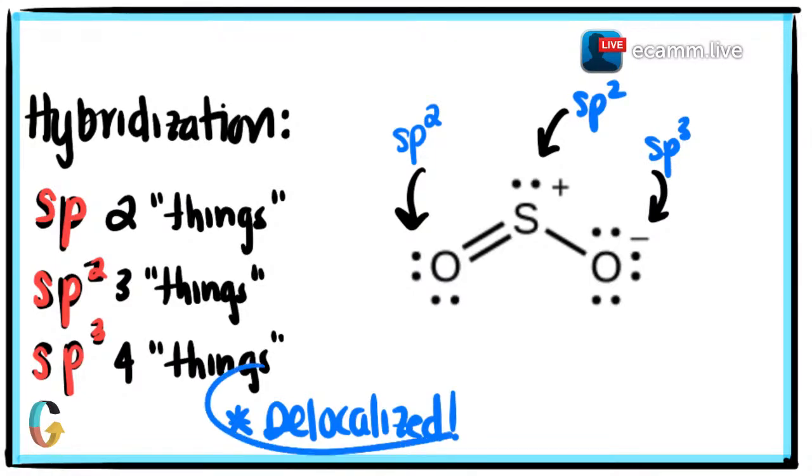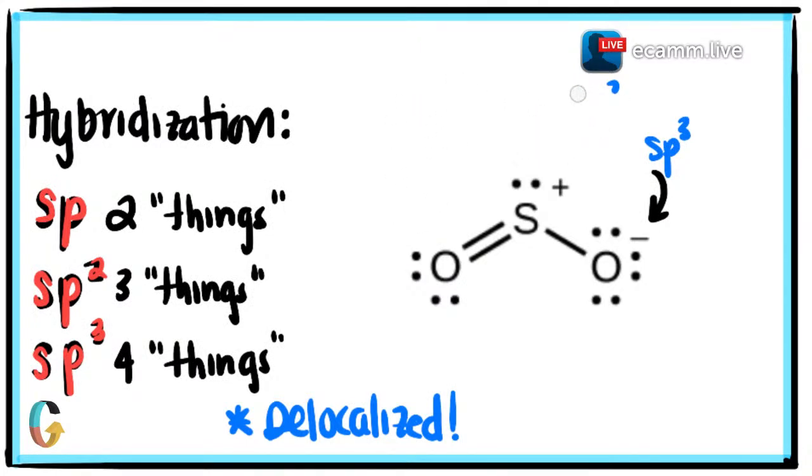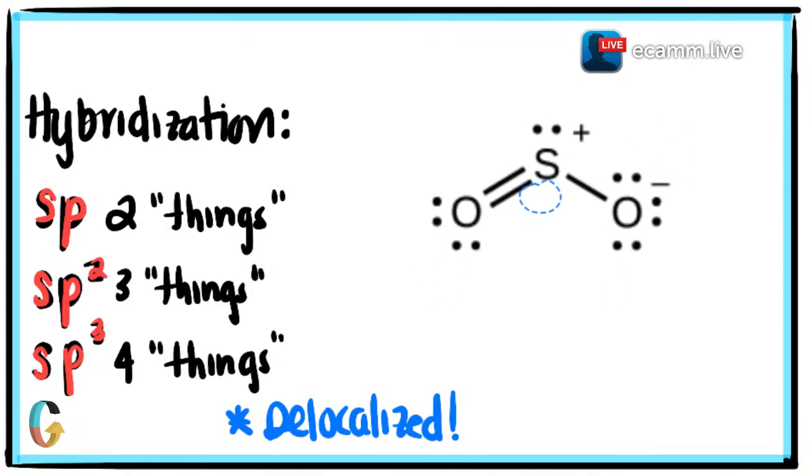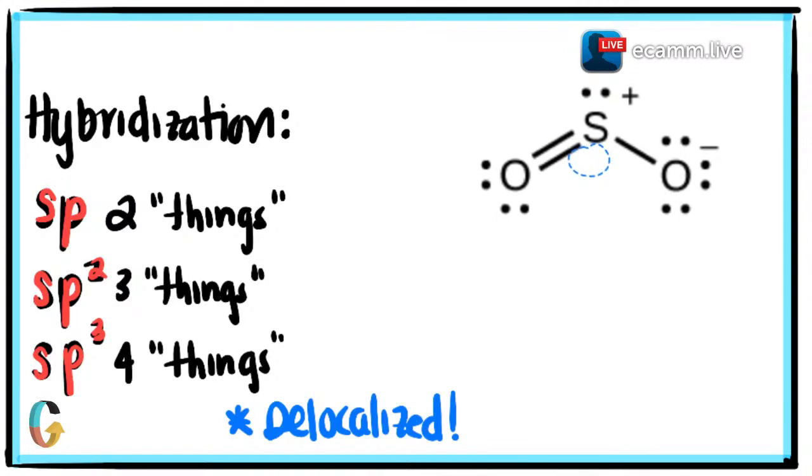Now let's go in terms of, can these electrons be delocalized? Okay, so the first thing I'm gonna do is erase this, because I do want a little bit of space for what's going to happen here. I'm going to bring this up. I think that's good. Beautiful. Okay. So, delocalization. Basically, delocalized is a fancy word for saying that these electrons can move.